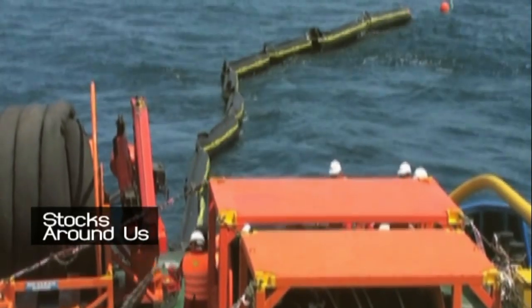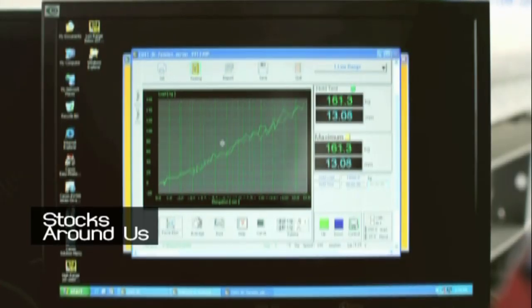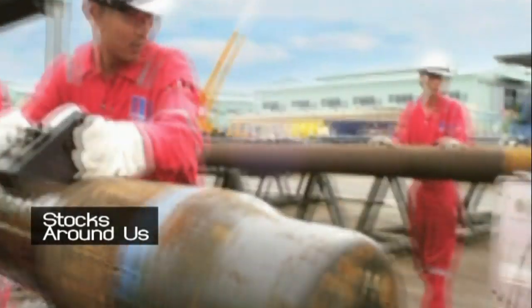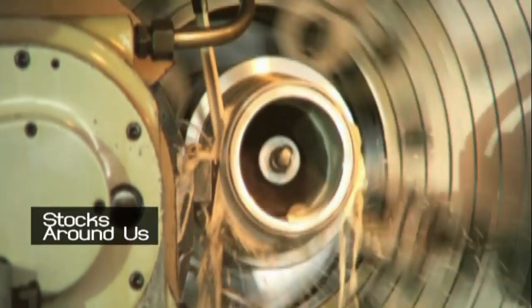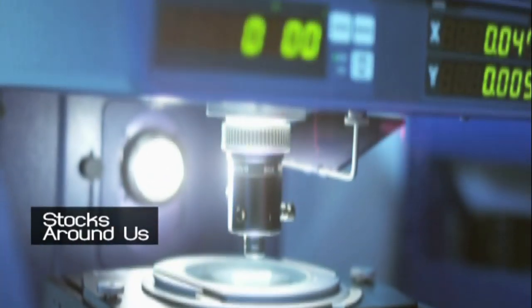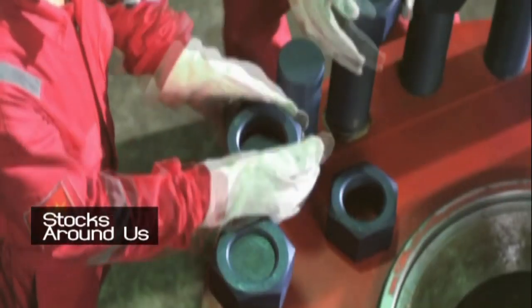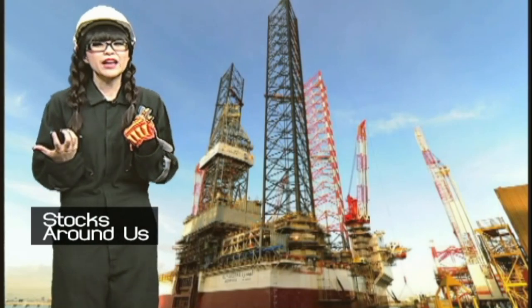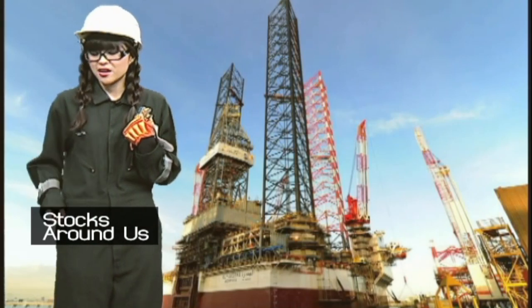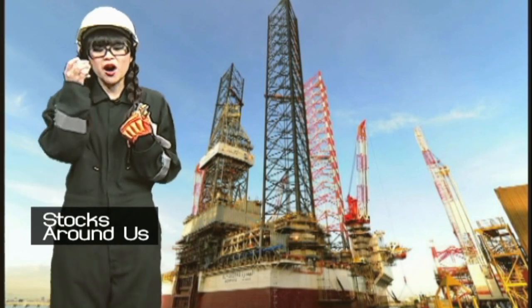I just got a new job here. And this is the place where we drill all the natural gas and oil from underneath the ocean floor. I've been here for months now and let me tell you guys that life at sea is rough. It's noisy all the time. We work for 12 hours straight and then we have to fight over the phone to call our families who we haven't seen in a long time.